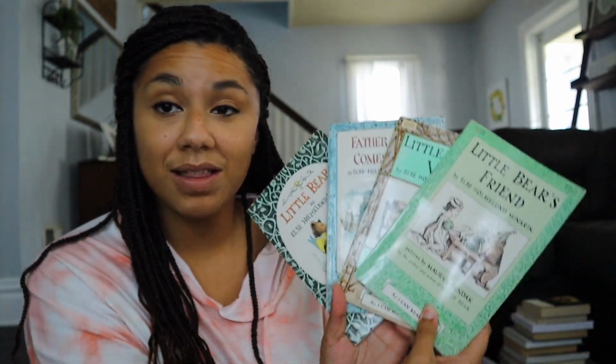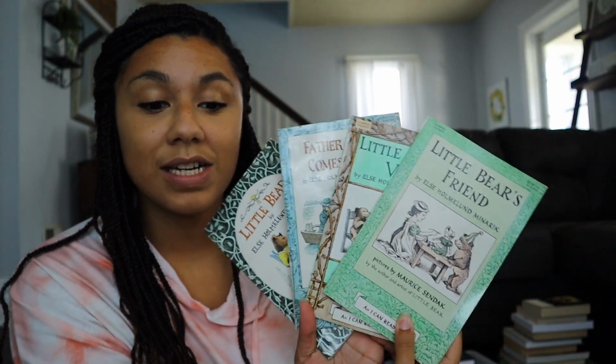And so as the year goes on, I will also have him read these to me, these little bear readers here, and that will be part of his literature. All of these are actually on the year 0 book list. So there are things that I picked up before that I thought would be fun for, I think, originally Arwen, and now I get to pass them down to Aspen too. When it comes to actual reading and phonics lessons, I had looked at several different things and thought about getting them.